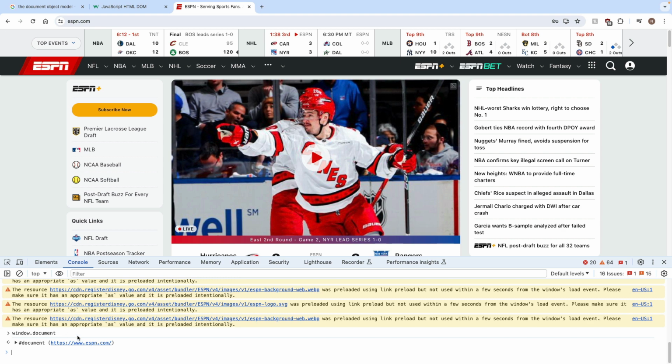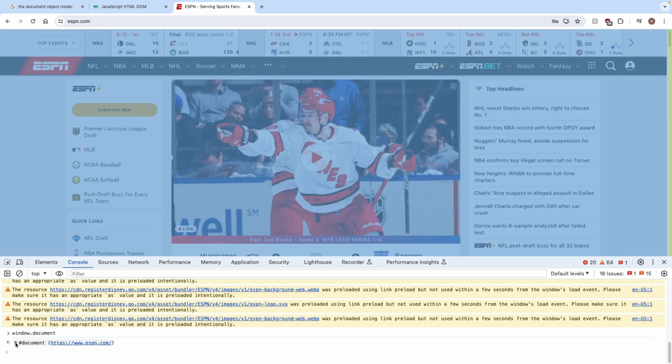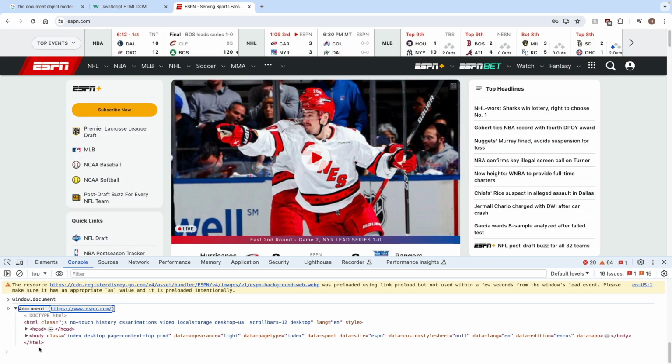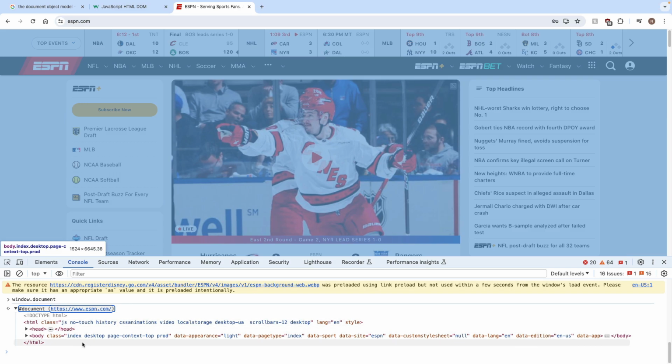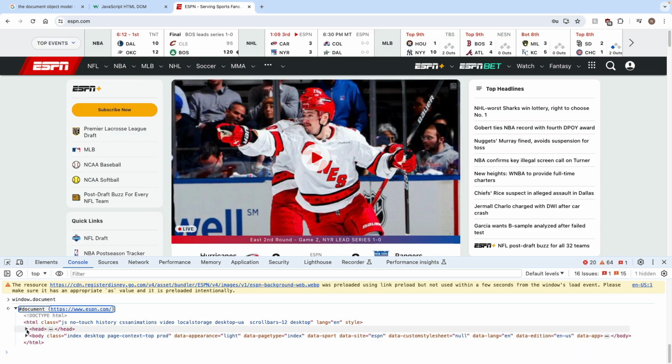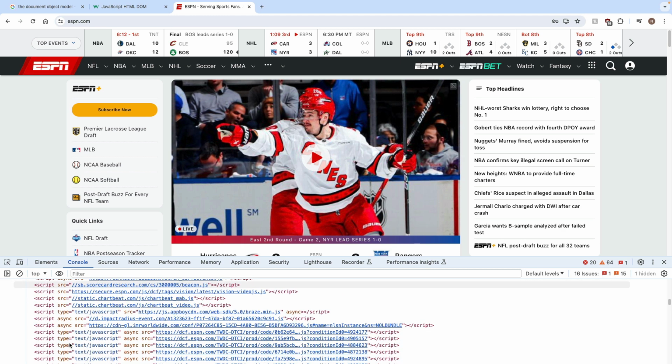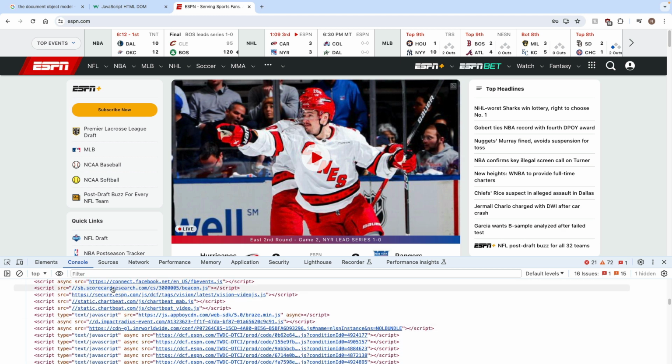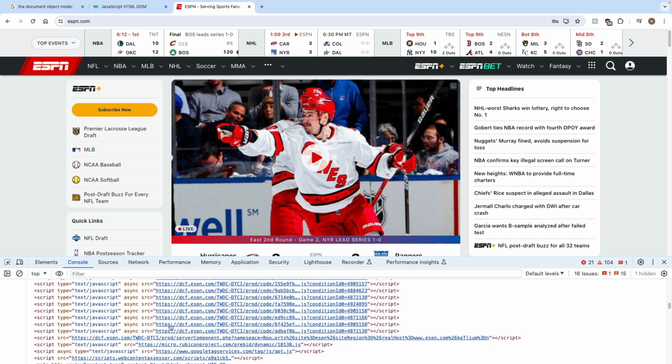And look at that. It gives us the document object. Let's open this. And look, this is it. It's just the HTML. We said, hey, window, show us the document, or the DOM, and it said okay. Right in the console, it spit it out. So look, our opening HTML tag, closing, we have our head. If we click on this, we can see all the JavaScript tags in the head that they use. This is all making calls out to APIs and Facebook and whatever else they use. All the stuff that they use to make this site run is getting called out in these script tags.